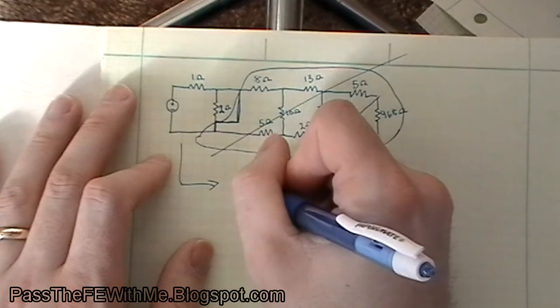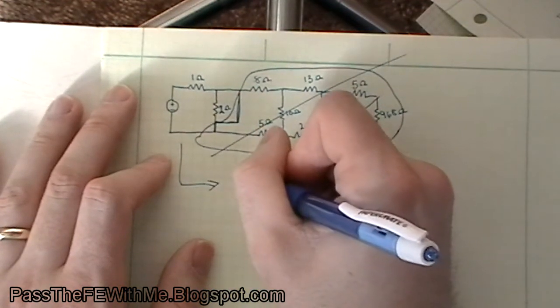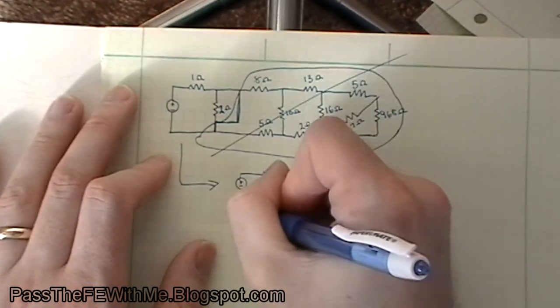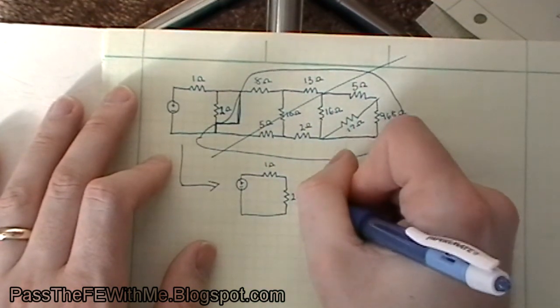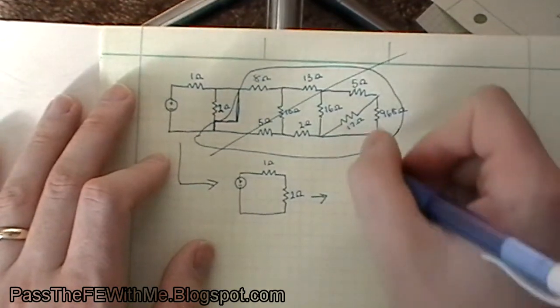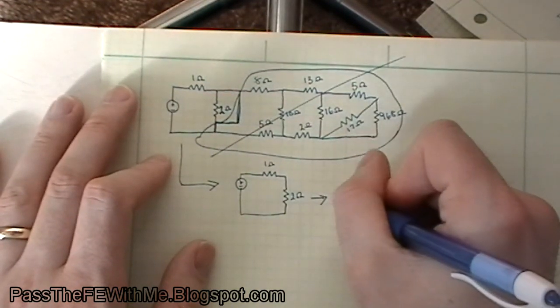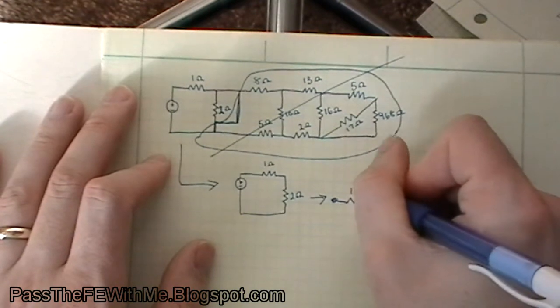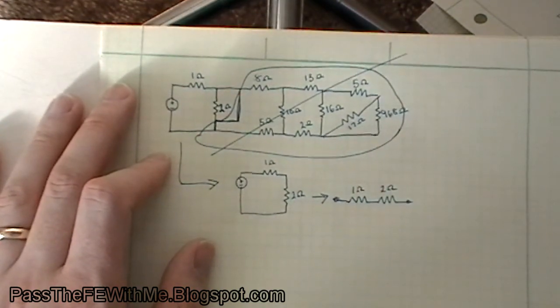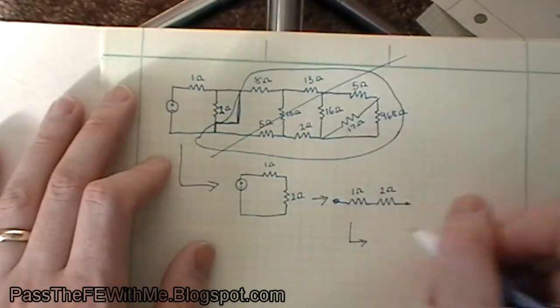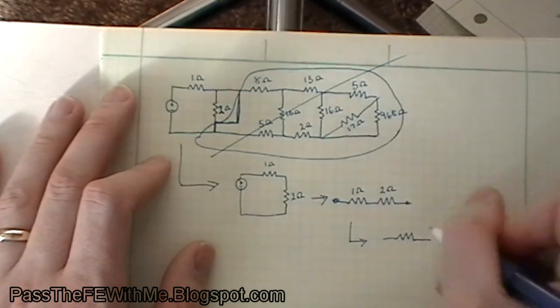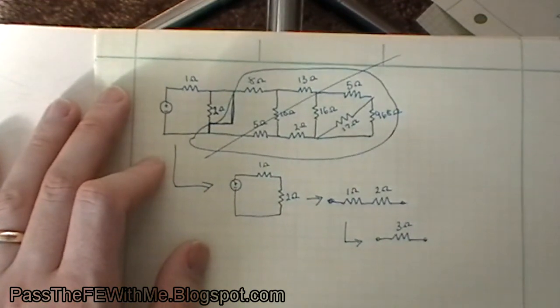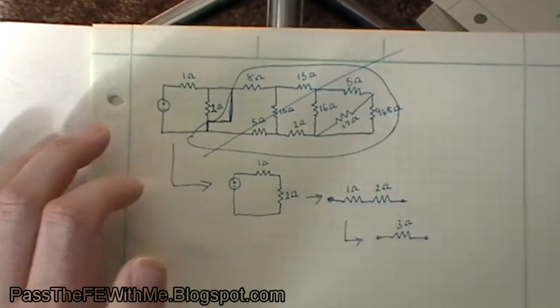So everything over here is totally not applicable. This will just become, essentially, 2 resistors in series. 1 ohm, 2 ohms. Because they are in series, it's really simple. We just add them together, and everybody knows what 1 plus 2 is. So we can model this as a single resistor equal to 3 ohms. And so if you had looked at that problem and gave up on it, that would be easy points that you just threw out the window. So that's really why I wanted to show you this.